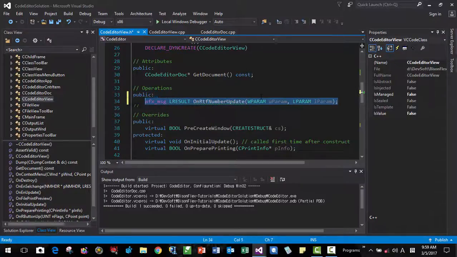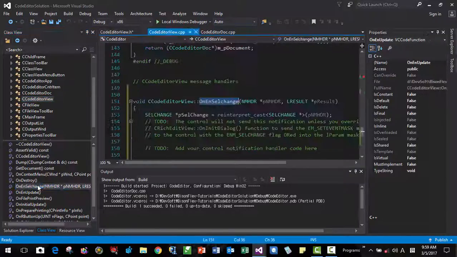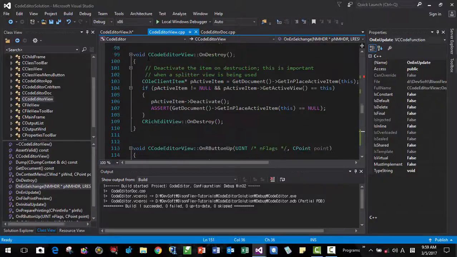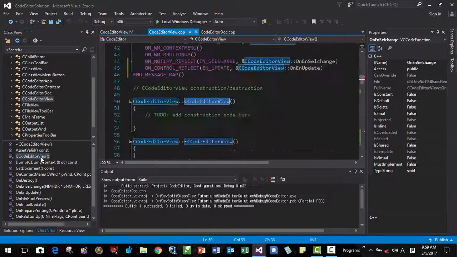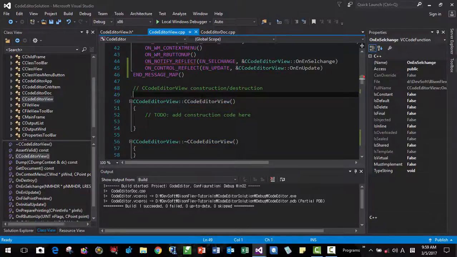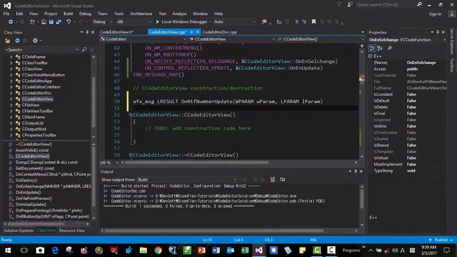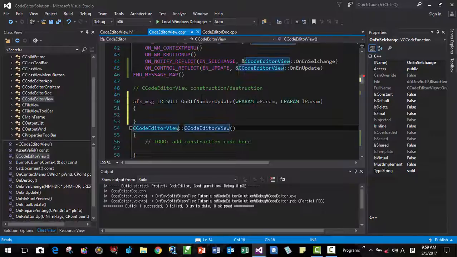Copy it, and here click any function, then we can go up. Actually, we can double click the constructor here, right before the constructor. We are adding our message handler.